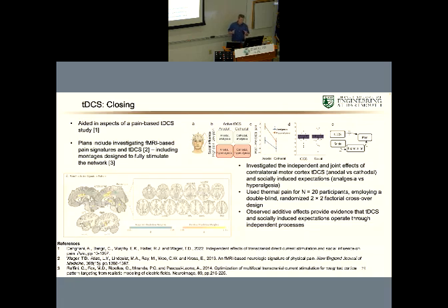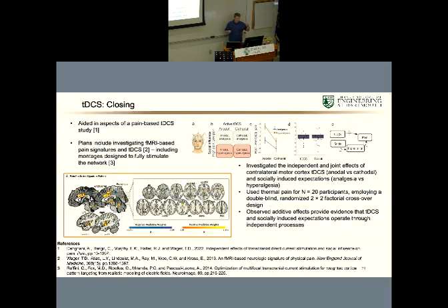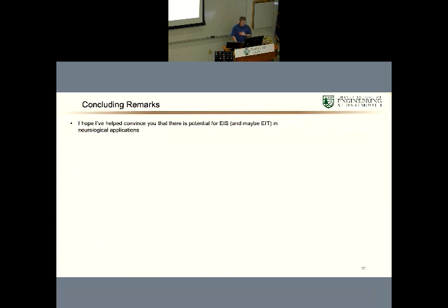They have these really precise fMRI-based maps of where the pain lights up: yellow is where pain lights up, blue is anti-correlated to it. And so the hypothesis is, if we stimulate these regions specifically with a multi-electrode montage, could we have really improved effects on this? That's a long-term goal there.